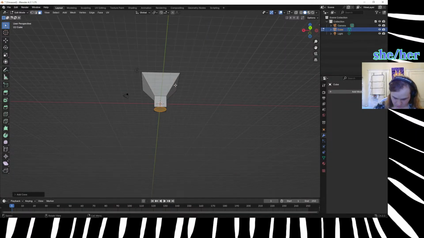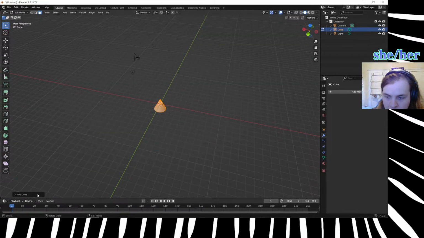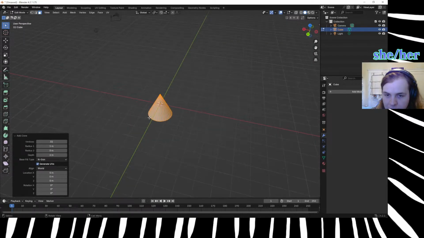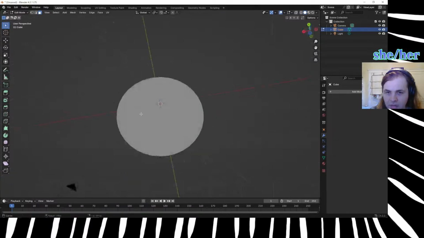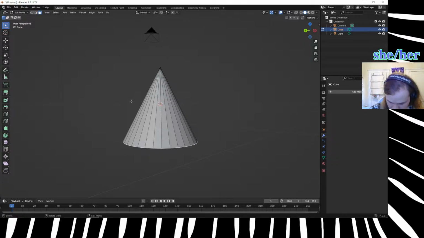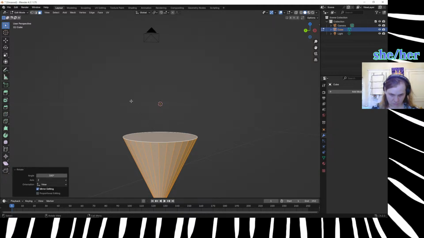Wait, why didn't I just start with a cone? Shift A, cone. Okay, let's just make the depth about 2 meters, that is actually fine. And then we just rotate that 180. There we go. Great.